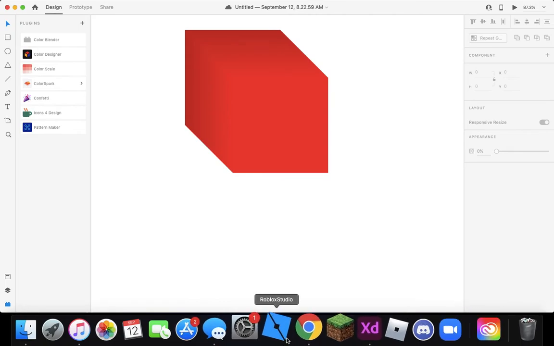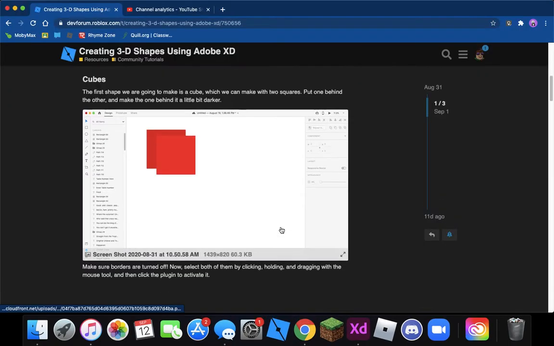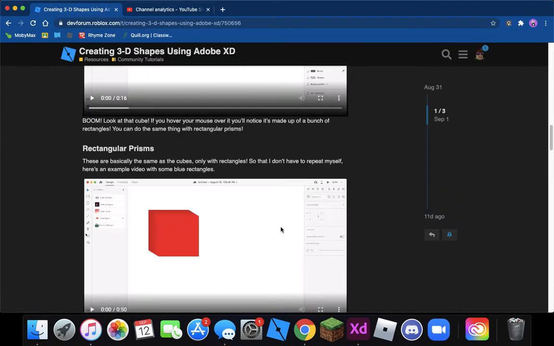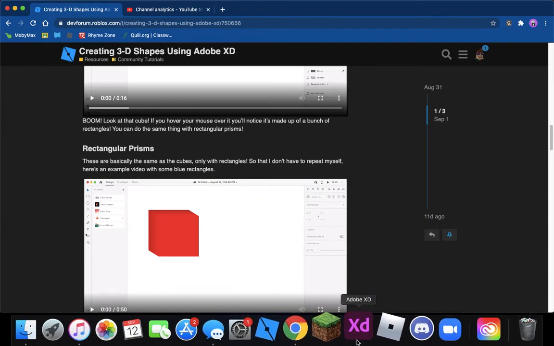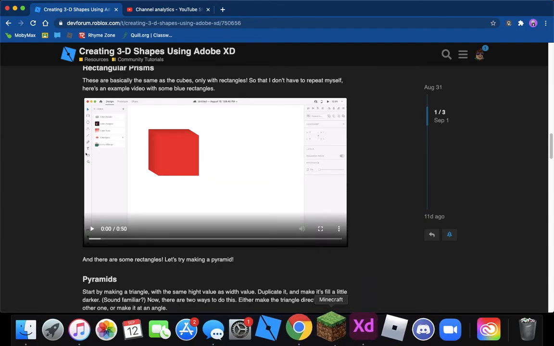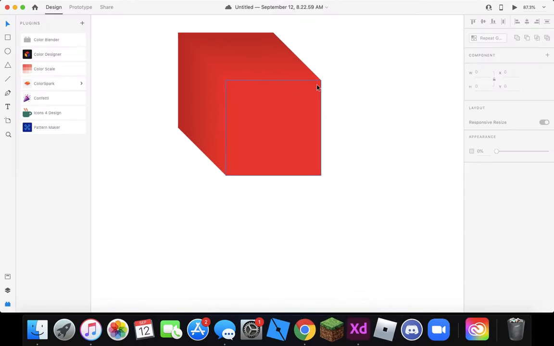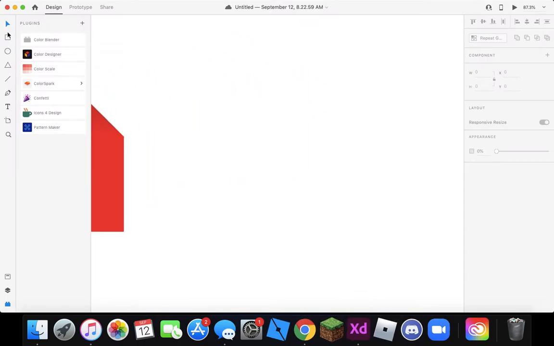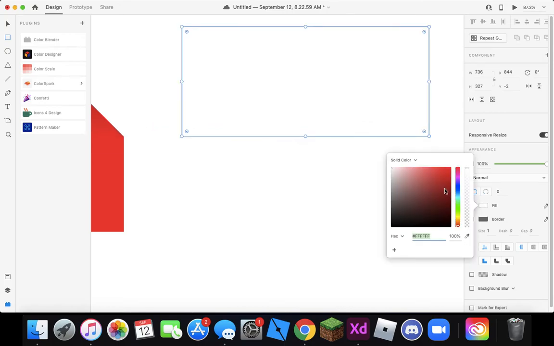Okay, anyway, next, cubes. Did I do rectangles? I did rectangular prisms. It's basically the exact same thing, but just with rectangles. I'm going to do this one blue.